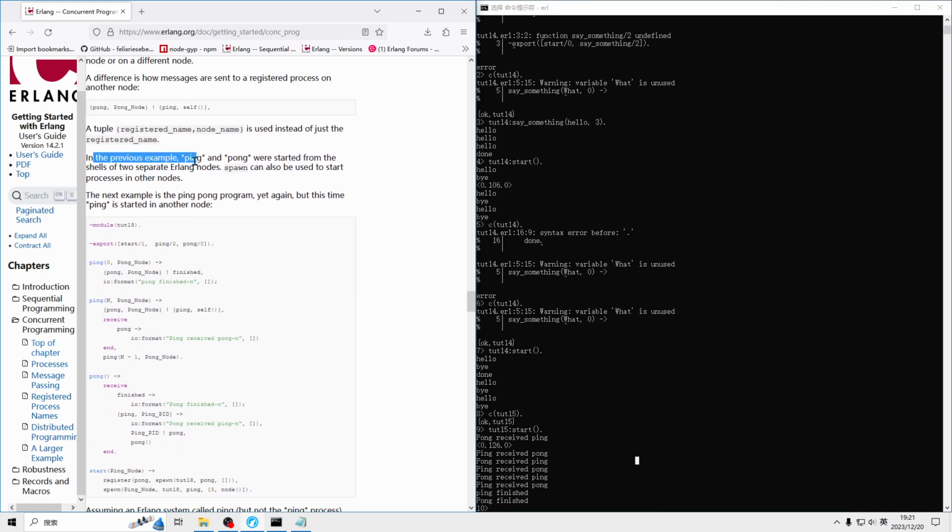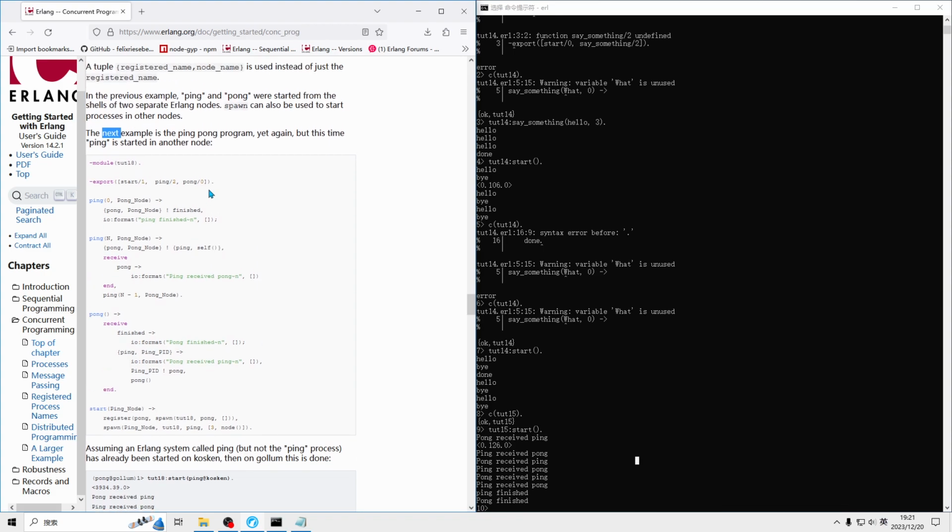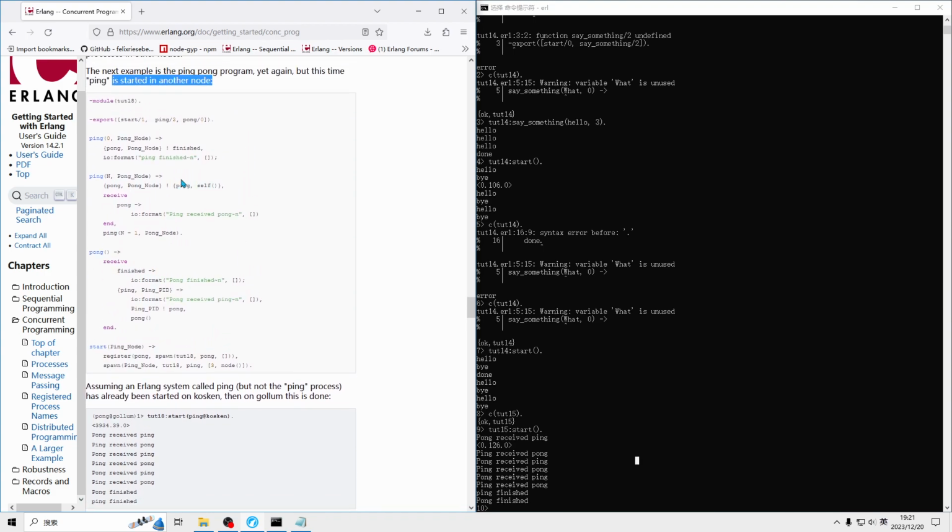In the previous example, ping and pong were started from the shell of two separate Erlang nodes. spawn can be used to start processes in other nodes. The next example is the ping pong program yet again, but this time ping is started in another node.